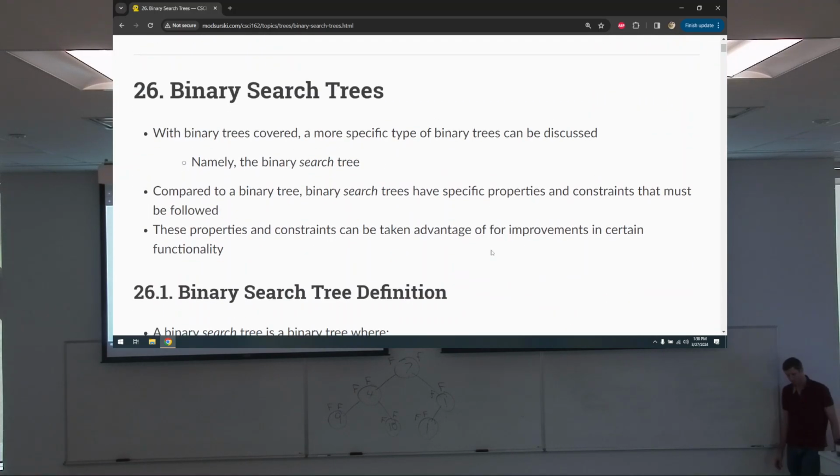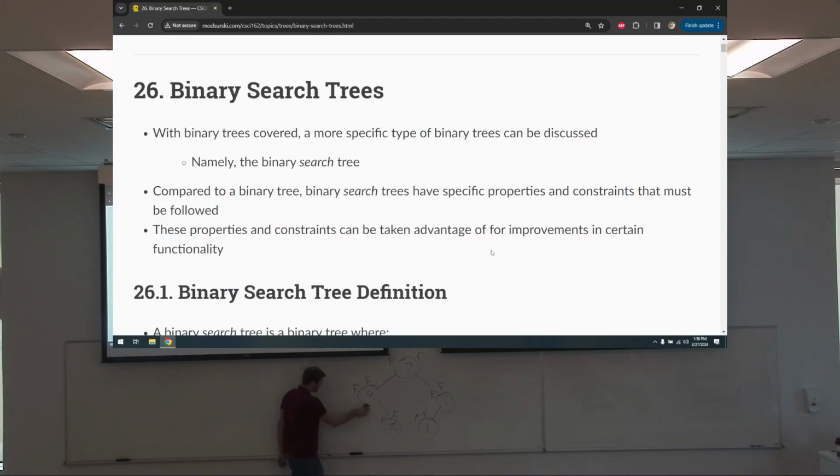So now for a binary search tree, which is different than a binary tree, because it's a special version of a binary tree. A binary search tree is going to be very much along the lines of a binary search and how it's structured. They're not the same thing. They're exceptionally related and interconnected, but they're not the same thing, though.